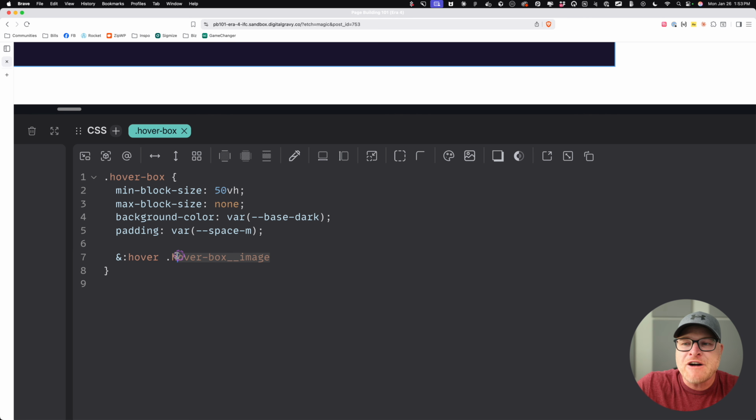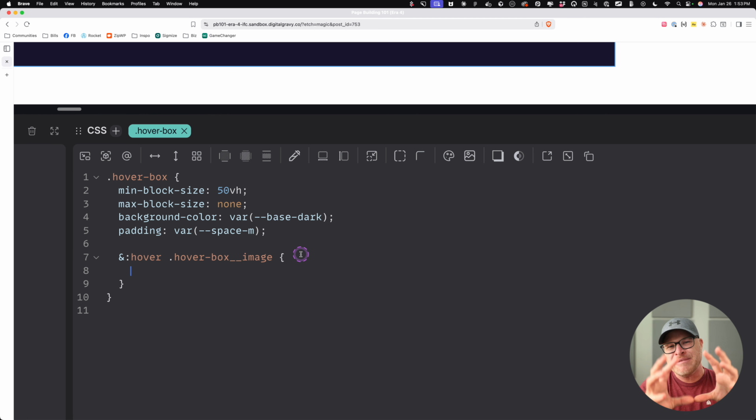One, I find it difficult to remember all the names of the children, right? Which is very common. Okay. Number two is the styles. When I put them here, remember, the image, the child is the thing that's going to be changing. It's the thing that's going to be doing something. My philosophy is, if I'm doing something to this element, its style should live with that element. Right now, what I'm doing is making these styles live with the parent. And that's just not super intuitive, right?